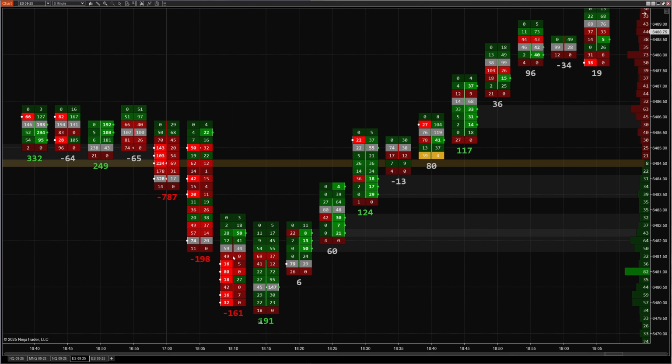Now, one thing I do want to make a caveat on real quick, since this candle right here, the negative 161 delta, closed very close to the low of the session, if the next candle, which happens to be the candle with a positive 191 delta, if that candle made a new low before coming up, either taking out the high, going above the point of control, or getting above those stacked imbalances, instead of putting my stop loss below the low of the negative 161 candle, I simply have my low below the low of that positive 191 delta candle. So in this situation, all right, we could enter the market.